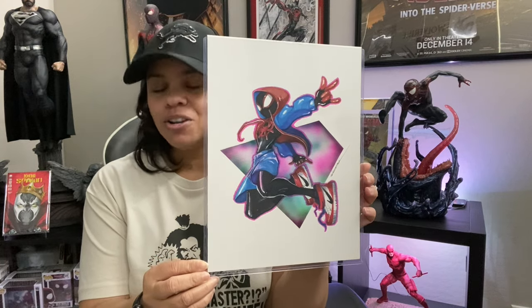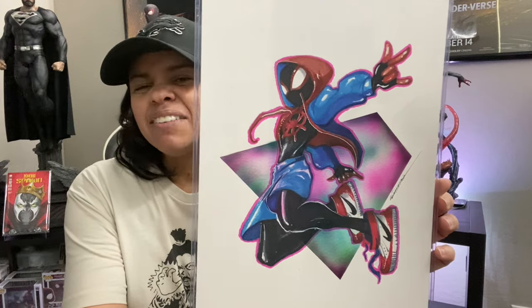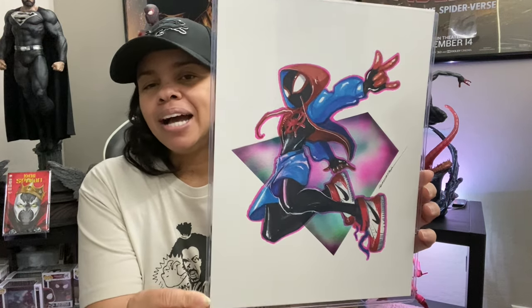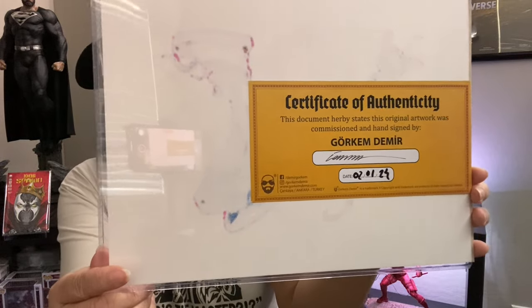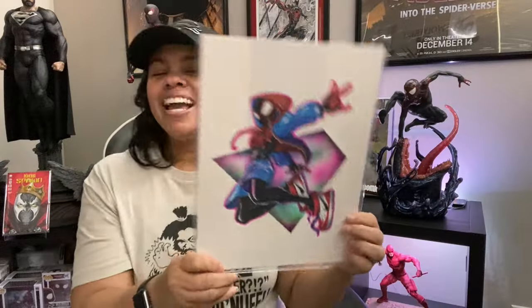The last item from Megacon is original art — a spider-burst Miles Morales piece done by Gorkum Demir. I absolutely love how it turned out. He gave it a graffiti feel, which is a thing with Miles in the Spider-Verse movies. He did an amazing job and also provided a COA with the artwork. You can compare Gorkum's regular signature on the COA to the simsig he put on my Canto book. I've recently gotten into collecting original comic art.